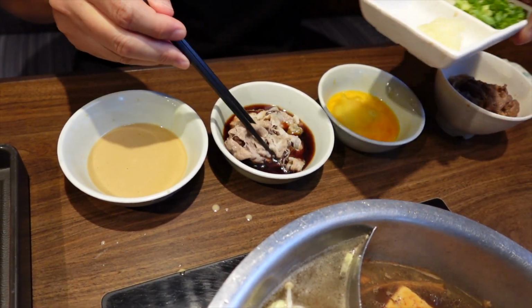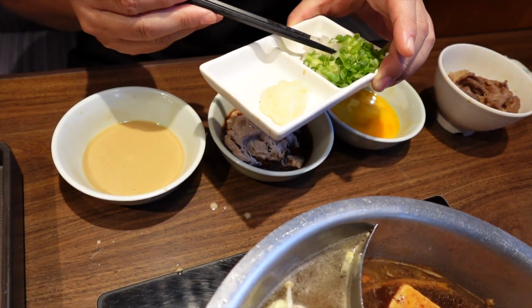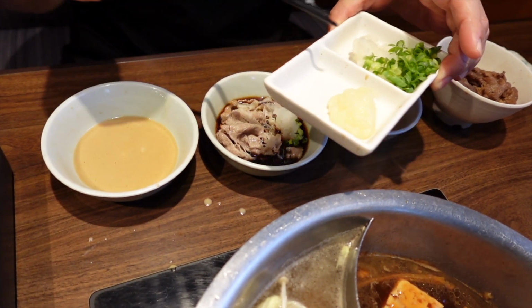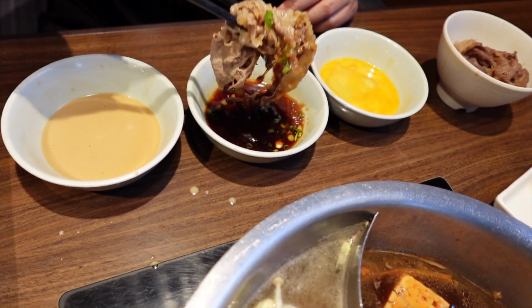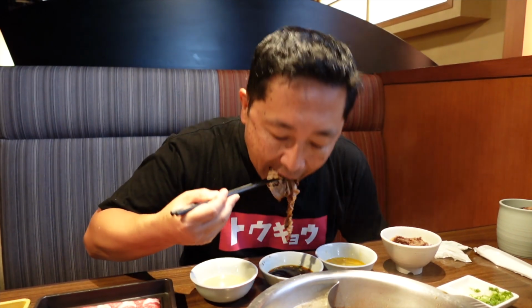You know what, guys? I forgot. I'll add some radish and some onions to this ponzu sauce. And mix it up. The radish and the green onions in here. Oh my gosh. Look at all this Wagyu. Oh my goodness. Oh wow. That's a big bite. I'm a big fan of ponzu. A little bit salty, a little bit vinegar, a little bit citrus. That's great with sauce. Oh my goodness. And the radish really helps too.